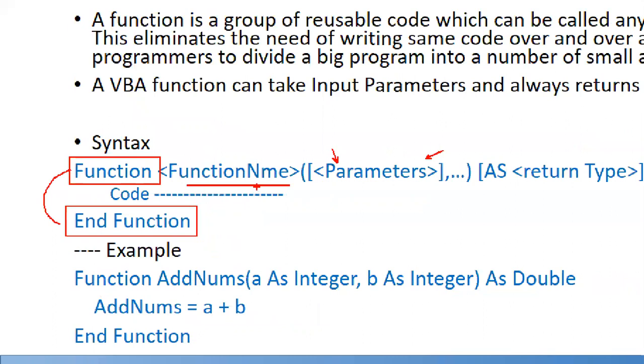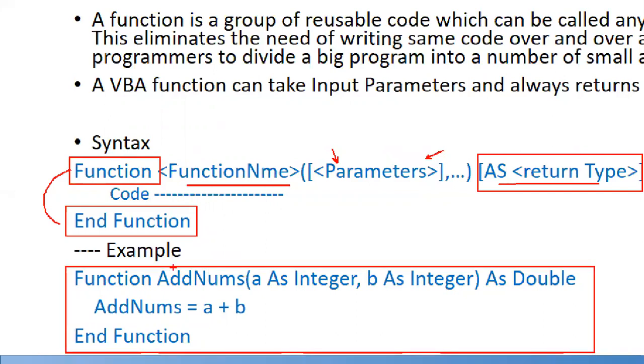You can see I'm opening the bracket here and closing it over here. After closing the bracket, I've defined the return type. That means what output it is going to return. So a function will have this particular thing called the return type, which is what type of output it returns. I've just given an example here.